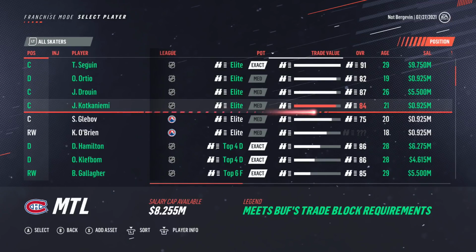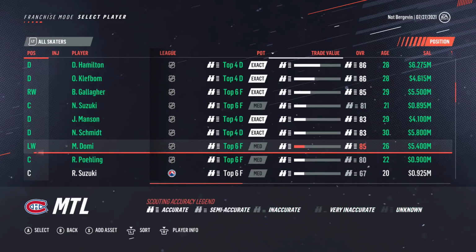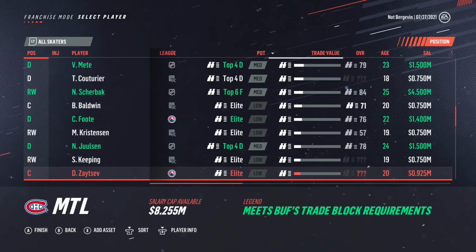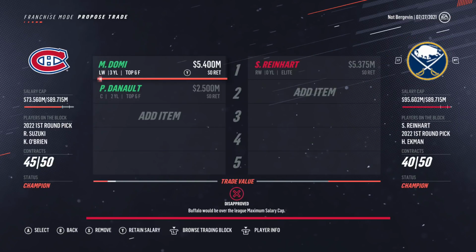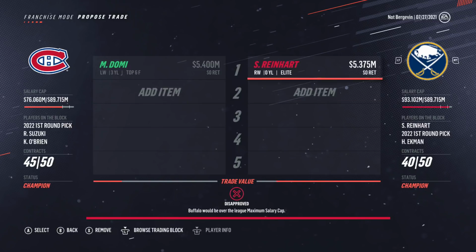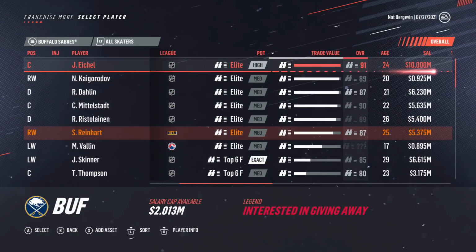So if we were to trade Max Domi, who else? Cal Foote maybe, or Juleson. Okay, Max Domi, Dano. No, they wouldn't have the money. Okay. So they don't even have the money for this, eh? Wow. Okay, let me see if they have any bad contracts this year.